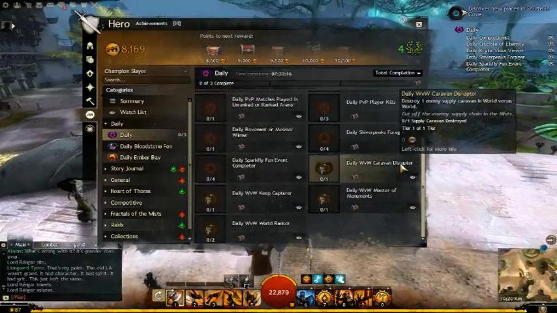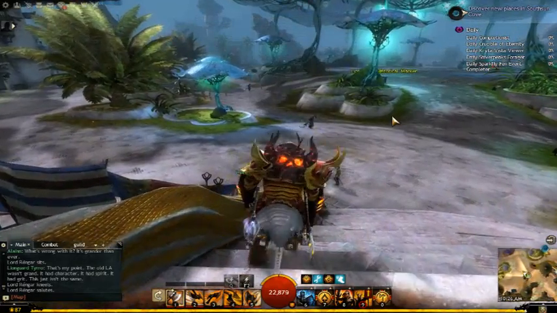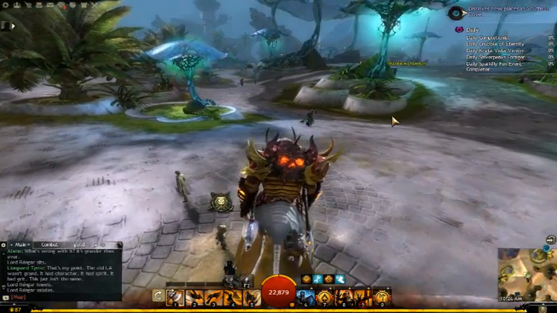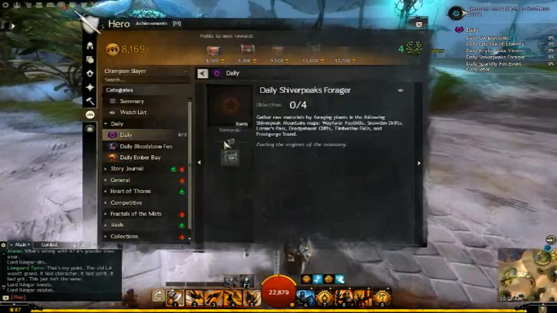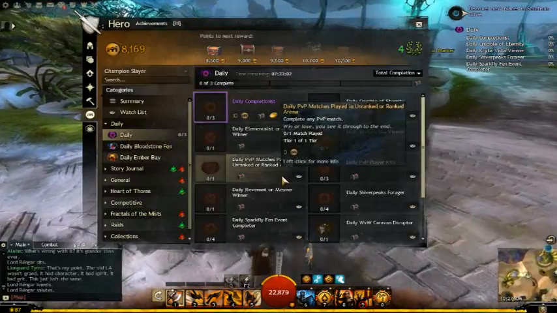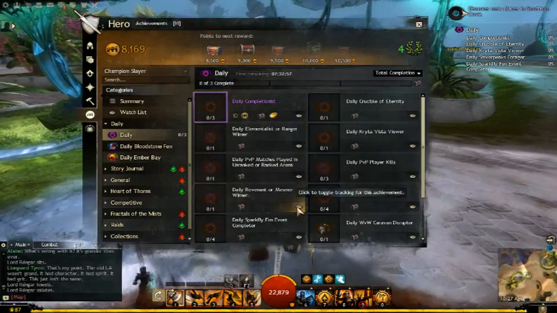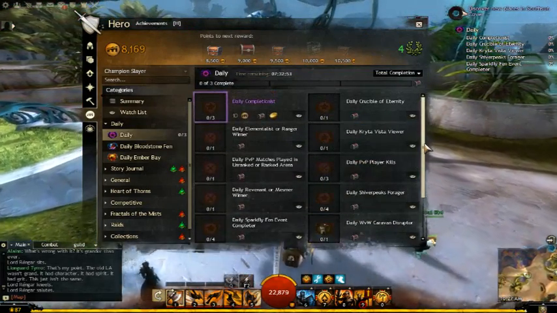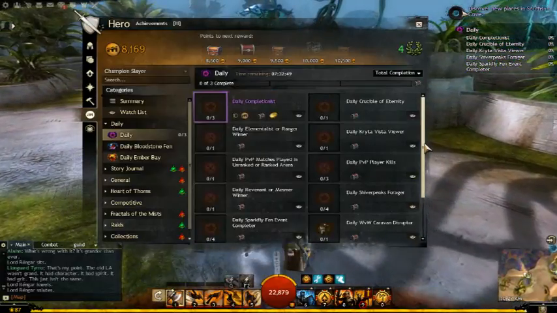World vs. World Caravan Disruptor. Those are the 3 easiest ones that I do just to get that 2 gold. There is some room to do the PvP dailies. I'm not very much of a PvPer in this game, but if you are doing the PvP ones, it is really easy to do maybe 1 or 2 matches and get all of your dailies done right then and there.